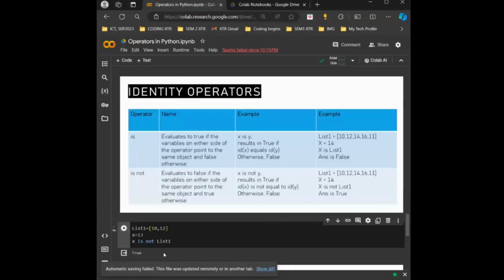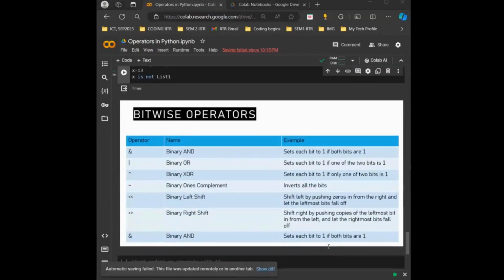All these operations are performed according to the need, and many times they are used with sequence objects, or when we are checking the location, so that when we modify the value of one variable, will it reflect in the other as well or not? There are many cases you will come to know with time and practice with programs. But presently, to understand the meaning, is gives you a true result when both the objects are pointing to the same memory location. Otherwise, it is false.